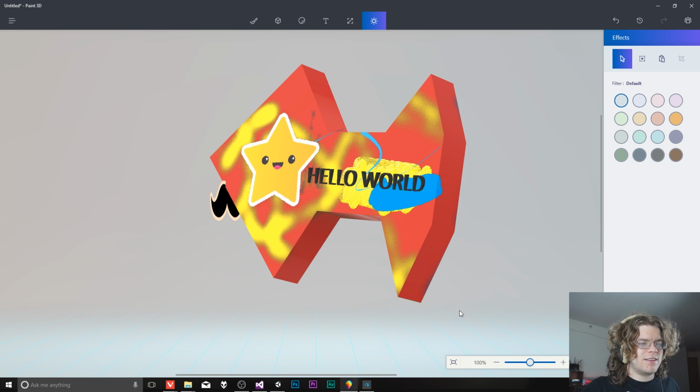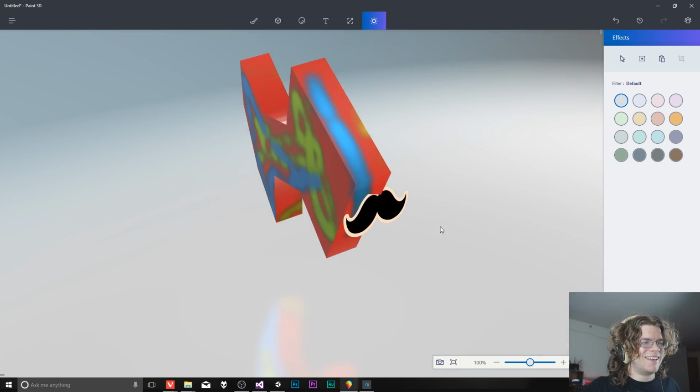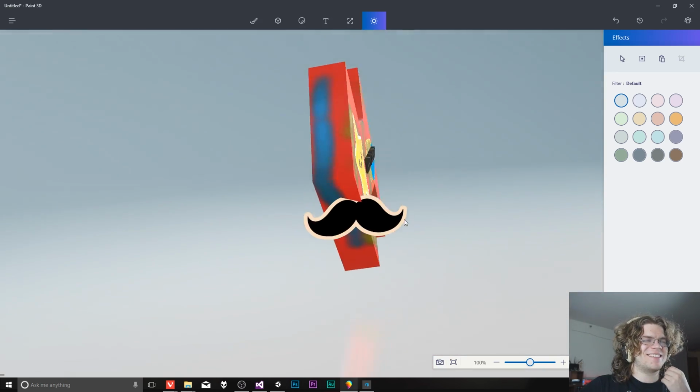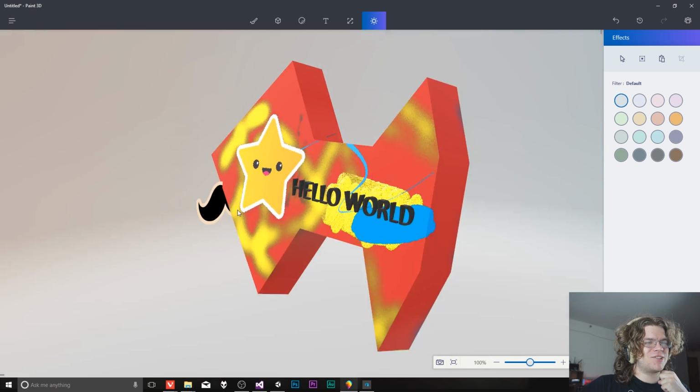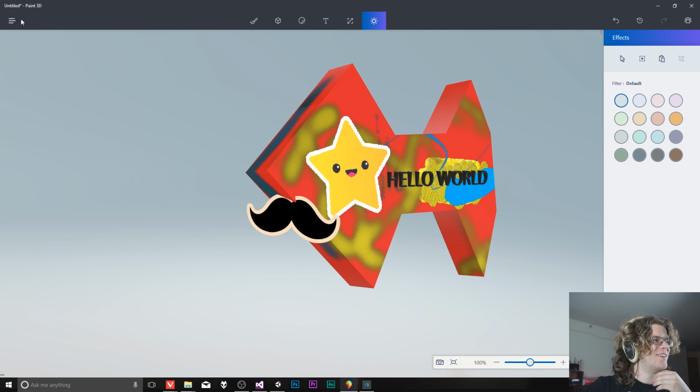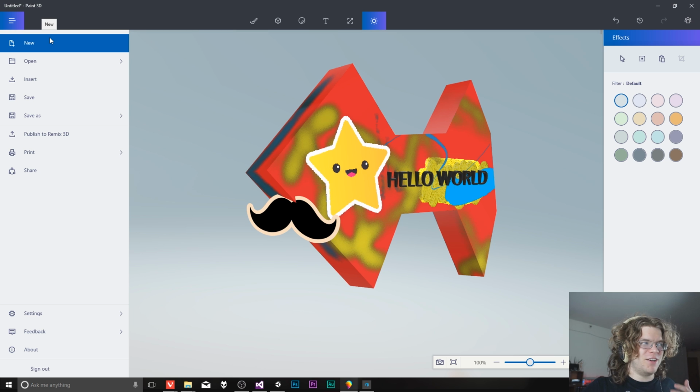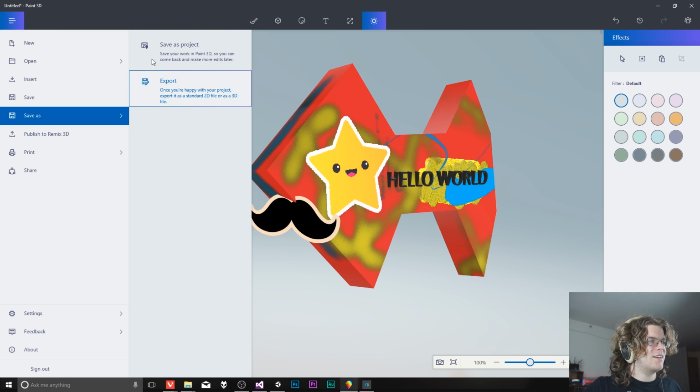But for now, this is a disaster. But let's try to export this and see if we can get this to appear in our Unity project so that we can actually use it. So we're going to save and export, and this is going to export a copy of it. Actually, before we do that, let's save this project and see if Unity can import these save files. I highly doubt that's going to happen, but I'm just going to open this and I will be right back once we get this saved in the correct spot.